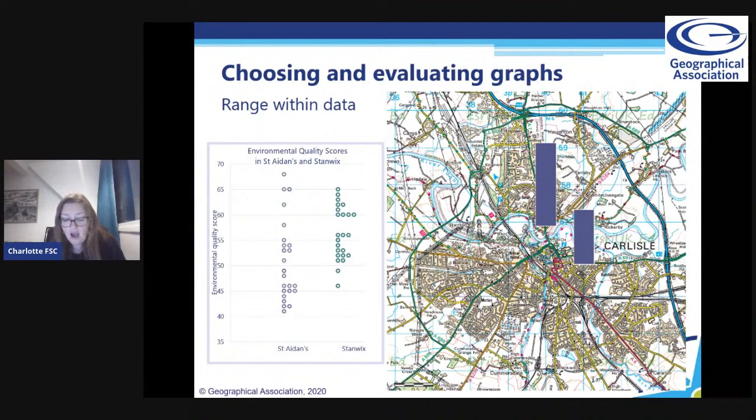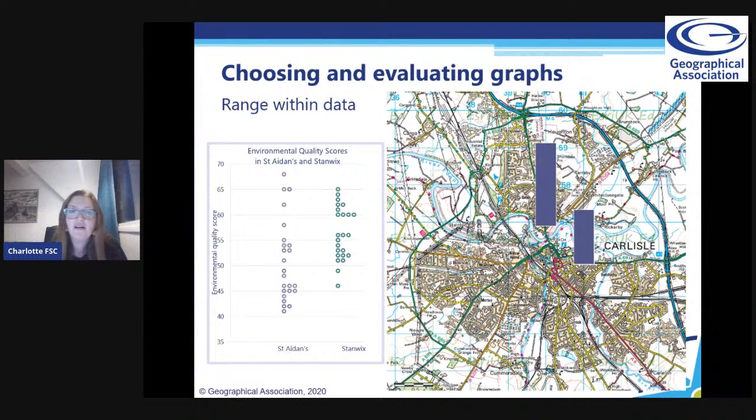Which brings us on to our proportional bars, or our located bars. Here, it works a bit like a bar graph, it's just that we've taken those bars off and put them on a map. So it's easy overall to compare the environmental quality between them, because you can see which is bigger and which is lower. The spatial context is there, as I said before, so that can help support our geographical thinking, maybe why one has a higher environmental quality than the other, maybe to do with being near the river, being near green space. However, we weren't able to calculate the range from this or any other measures of central tendency, as only the mean value in this case is shown, the mean average. So a few pros and cons there to think about.